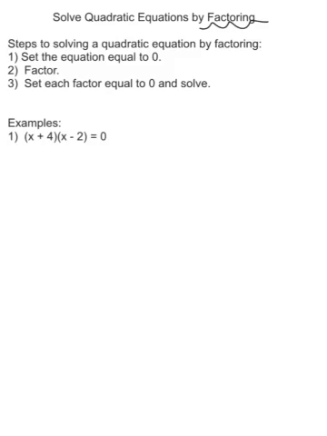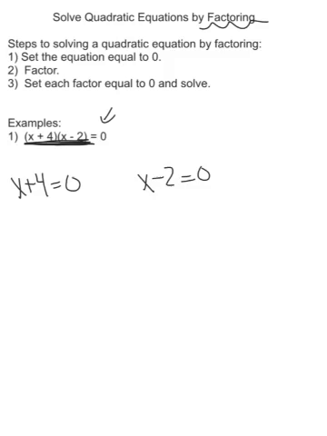So let's look at this first example here. It says set the equation equal to 0, and notice that's what we have. We have an equation equal to 0. Our second step says to factor, which this one's already factored. So remember when we factor a quadratic equation, this is what our equation ends up looking like. So this is already factored. So what we're going to do for step 3 is take each one of these factors. The first one's x plus 4. We're going to set it equal to 0. And then we're going to take the second one, which was x minus 2, and set it equal to 0.